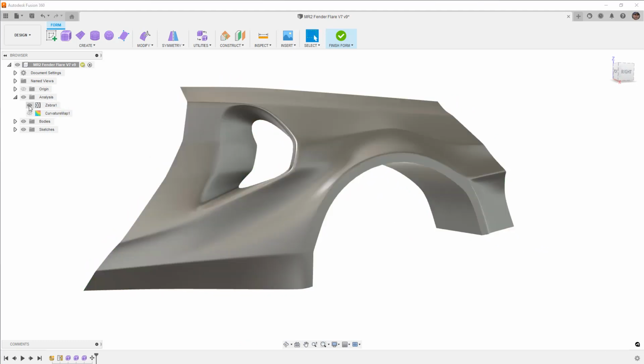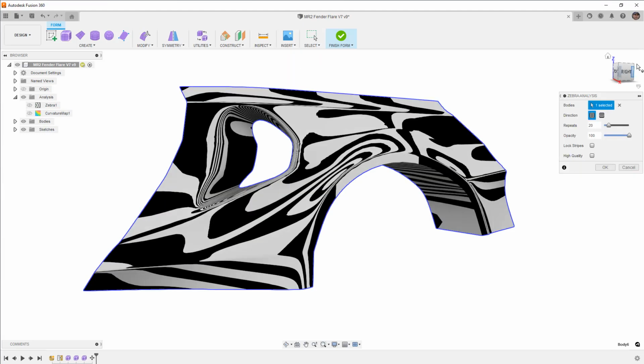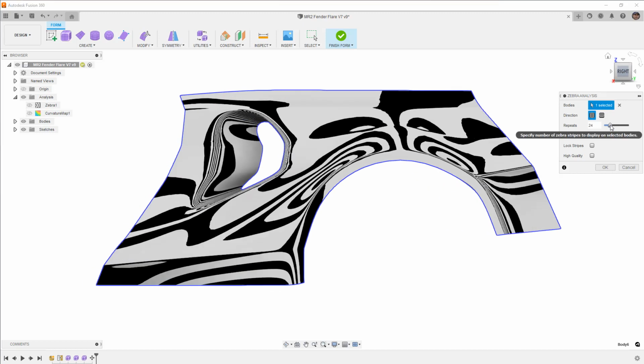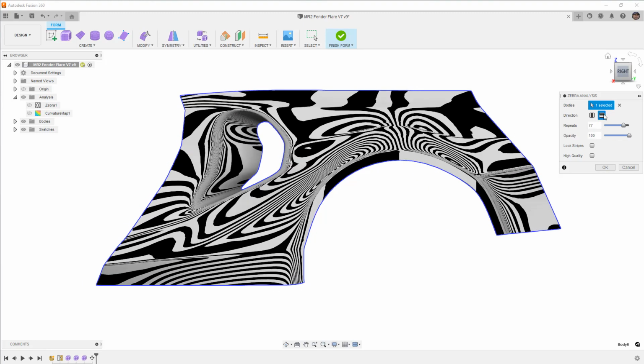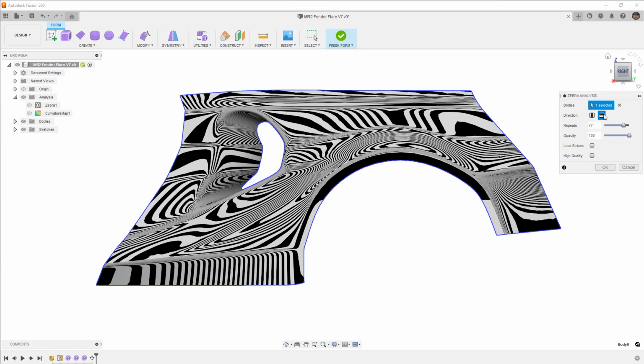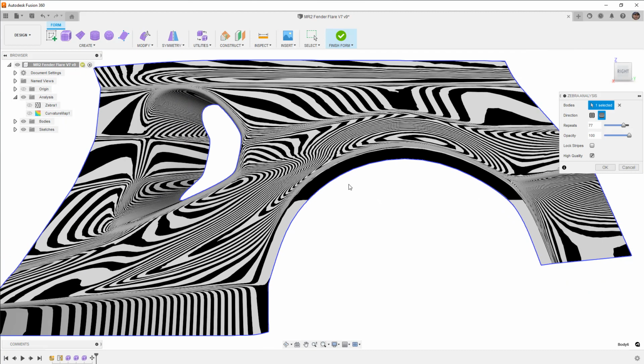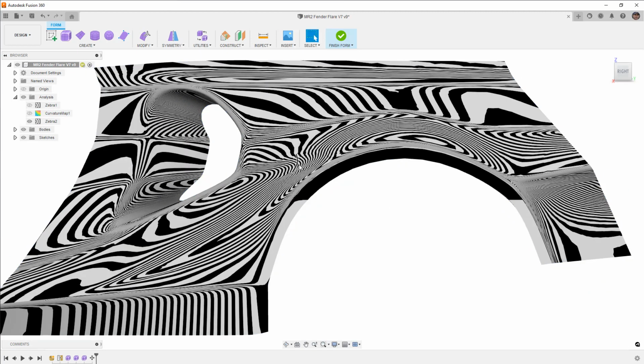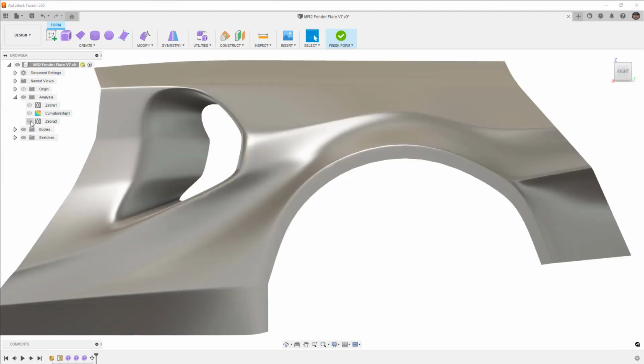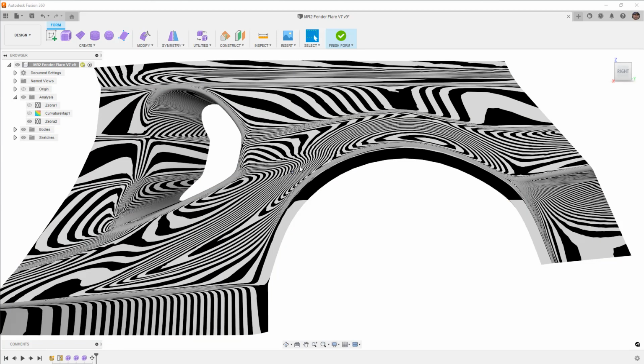There are other analysis tools that we have used in the past. So things like zebra analysis, another great tool. I generally will increase the repeats on this, maybe change the direction. And again, what I'm looking for is I'm looking to see how these lines bounce off of the transition areas, because this is going to essentially help us identify what the reflections are going to look like. So you can see in this area, once again, if I hide the zebra stripes, you can see how the reflection changes in that area and how the zebra stripes are a telling sign that we're going to get that.